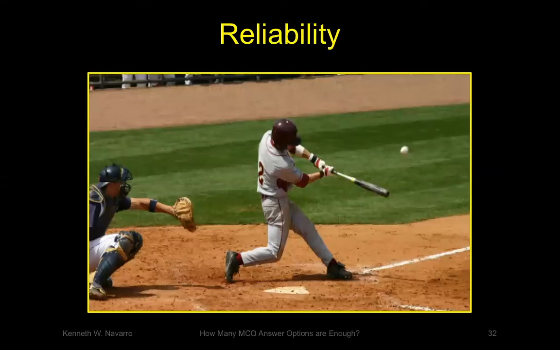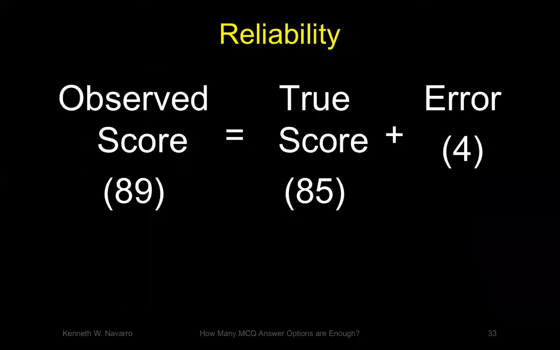Reliability in terms of tests, it's not an all or none concept. You wouldn't say, for example, that a test is either reliable or it isn't reliable. Reliability exists on a continuum. So there's degrees of reliability, where a person or an object is judged to be more reliable than something else. Okay, now reliability is an estimate of how close the observed score is to the actual true score.